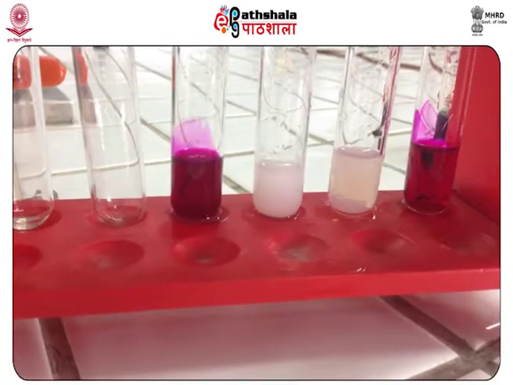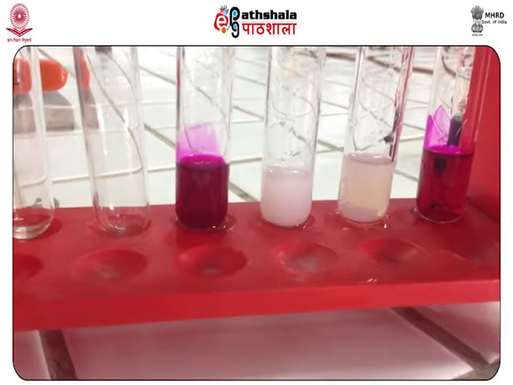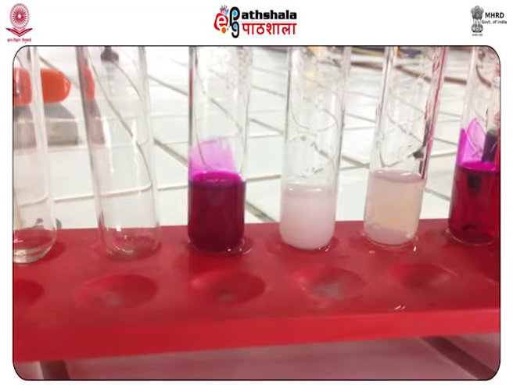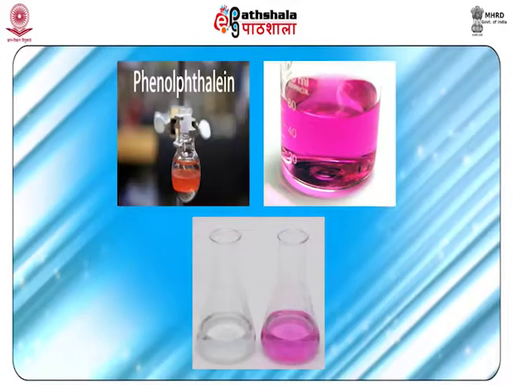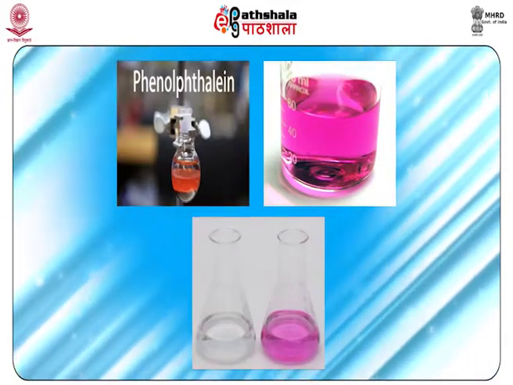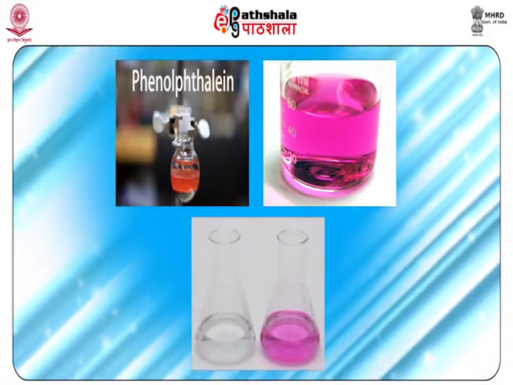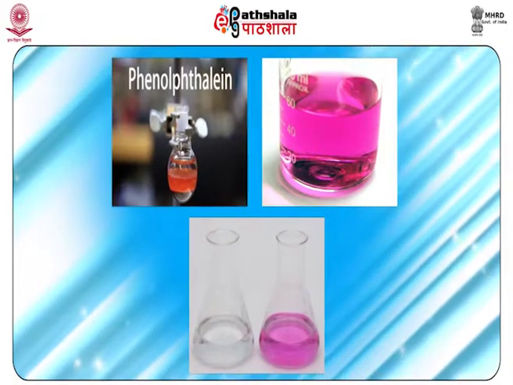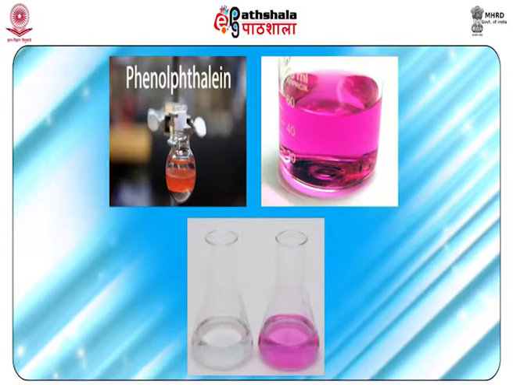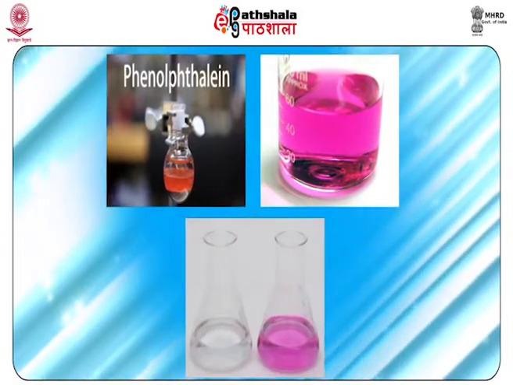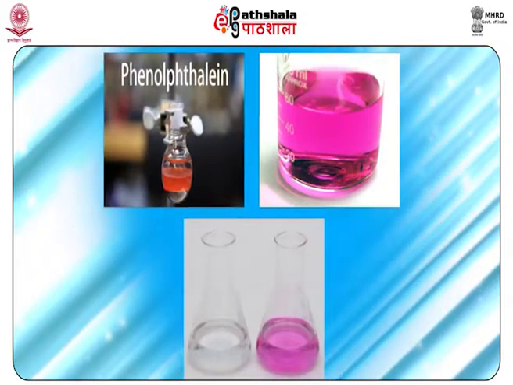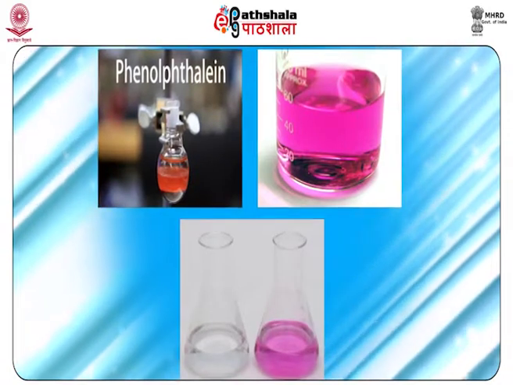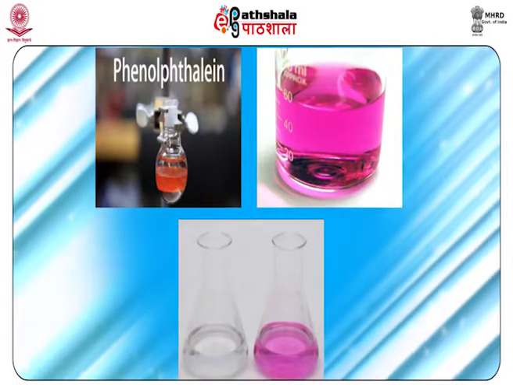It turns colorless in solutions of acidic nature and in basic solution it turns pink. As the pH value varies, the color of the phenolphthalein solution also varies. In strongly acidic solutions, with pH near zero, it appears orange. At a pH range between 0 and 8.2, it appears colorless. However, it appears fuchsia between a pH range of 8.2 and 12. With a pH value above 12, it will again become colorless, like that of acidic or neutral solutions.